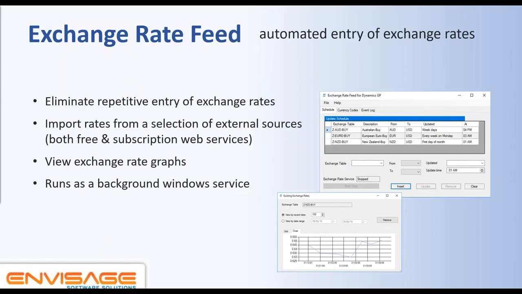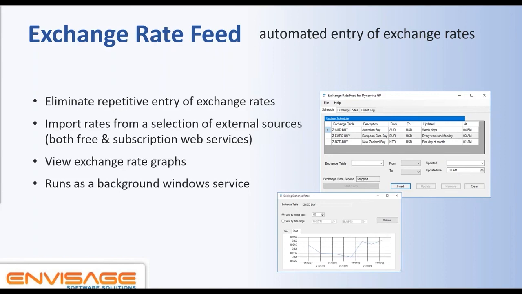Deal with exchange rates? Well, Envestige's exchange rate feed application takes the hassle out of manually entering exchange rates. As a matter of fact, it runs as a background Windows service that reads rate information from an external source and then populates GP.